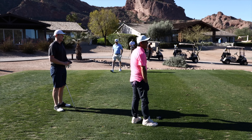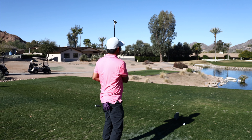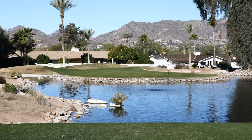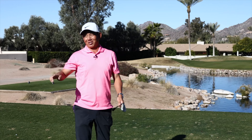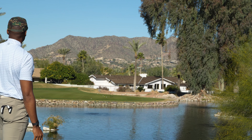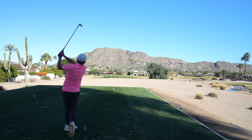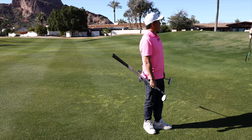63 yards — look at that. Going 64 and a half, 63 yards, gotta land at 64 and a half. Oh, a lot of spin — too much spin. I thought it was gonna spin right back. No such thing as too much spin. I hit that one good though, that was money. Oh, spin spin — oh yeah, dang!